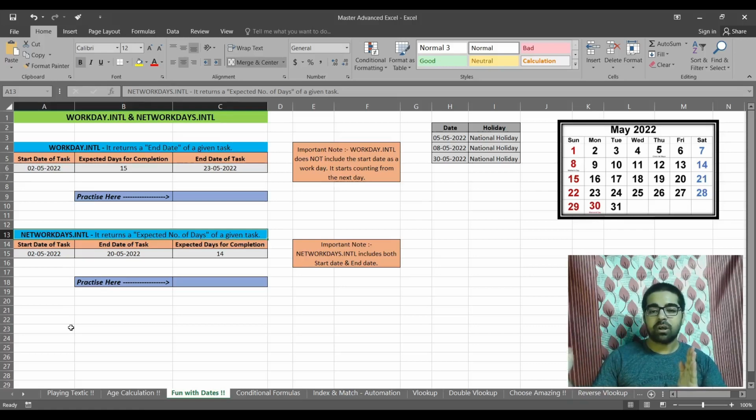From the 1st to the 10th, you will count the number of working days, how many working days there are, and you will think whether this task will get completed in that number of working days or not. According to that, you will either work alone or take some other people's help. You will tell your boss that you need one, two, or three other persons so that we can complete by the 10th and submit to the client. So let's start the formula.